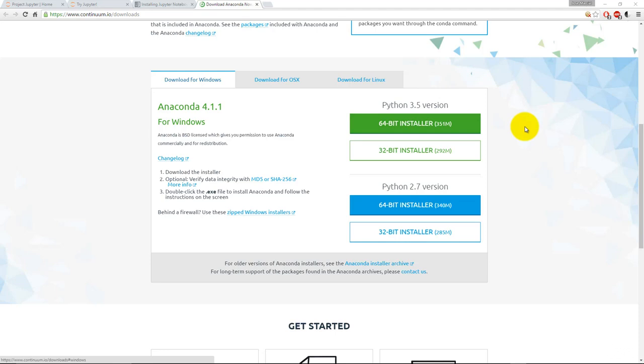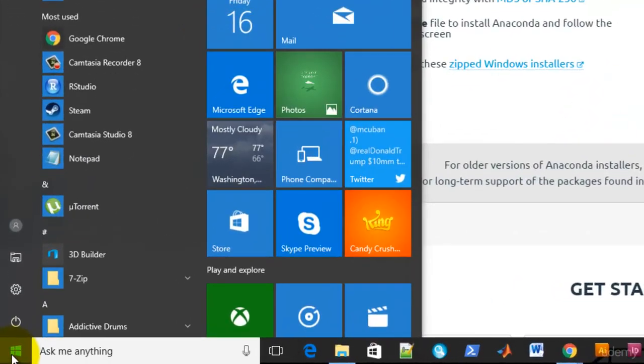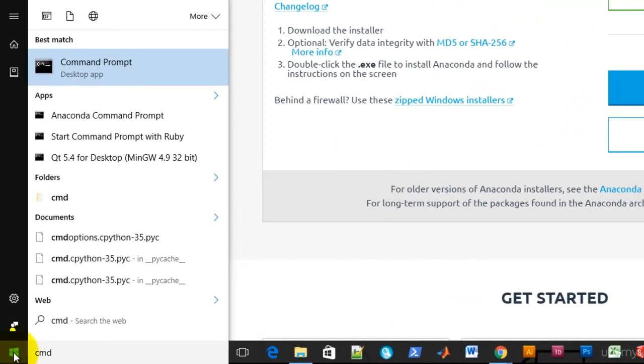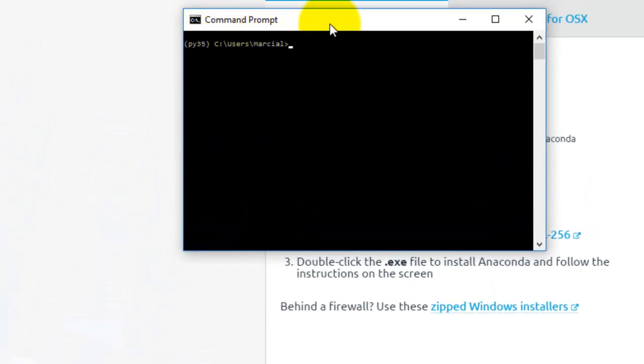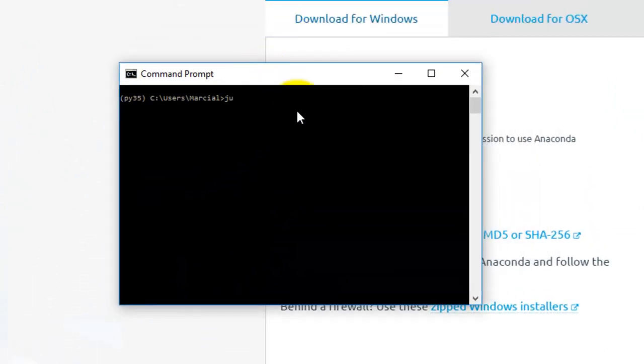Once you've downloaded and followed the on-screen instructions for the installer, on a Windows computer, you can come to your start menu and type in CMD. This will be your command prompt, and that will bring up a command prompt window here. What you're going to do is type in Jupyter space notebook. If you're on Mac OS, you're going to do the exact same thing, except instead of command prompt, you're going to do this in your terminal. You'll do a Spotlight search for the word terminal.